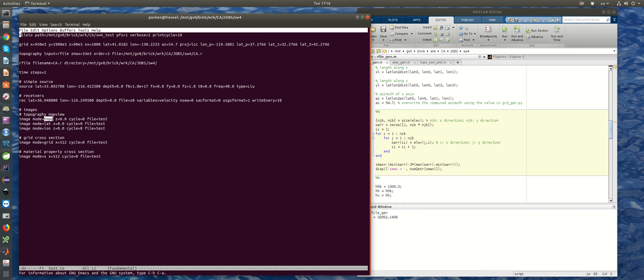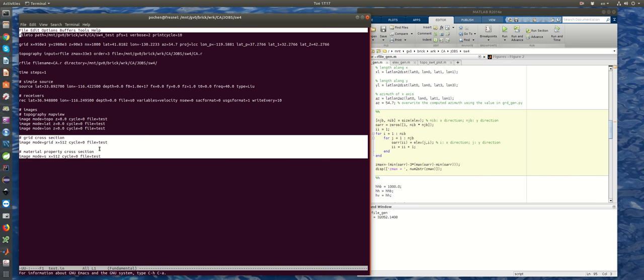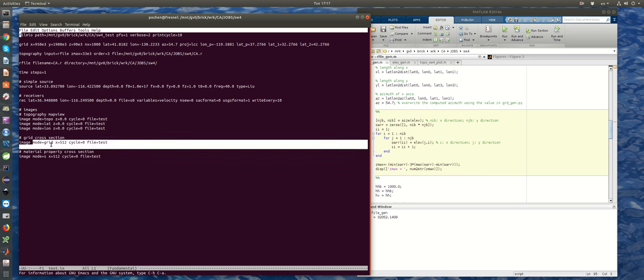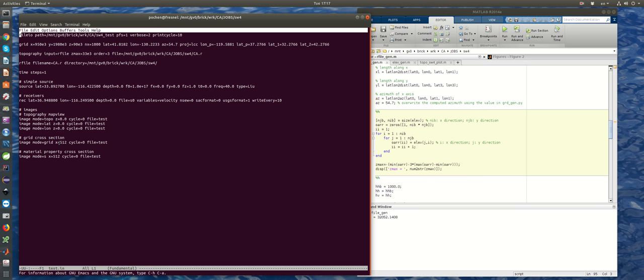And then the topography data itself is not enough, because I also need to know the latitude and longitude of that particular topography grid, right? And then they are also at z equal to 0, right? And then I also have to check two cross sections to look at the S velocity model. The property that I'm going to look at is the VS, basically, and then also the grid at location x equals 512 or something, okay?